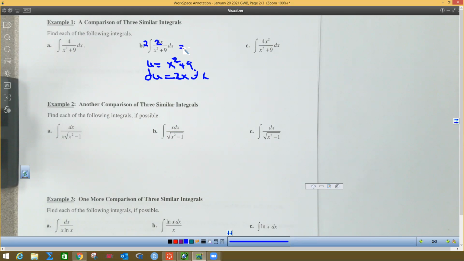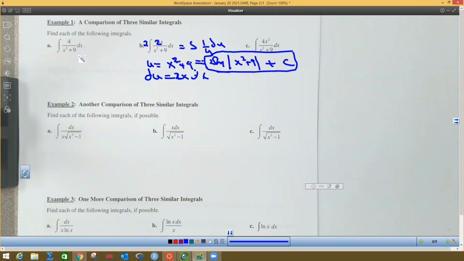So now I can rewrite this as the integral of 1 over u, and then the 2x dx is my du. So this is the natural log of the absolute value of u plus some c. Well, we can put u in there, or we can type this x squared plus 9 back in there, and that right there is going to be the answer for that one. Oh, I left the 2 off in front. That 2 should be out here in front because we had to move that 2 in front of the integral. So I should have had 2 natural log of x squared plus 9.